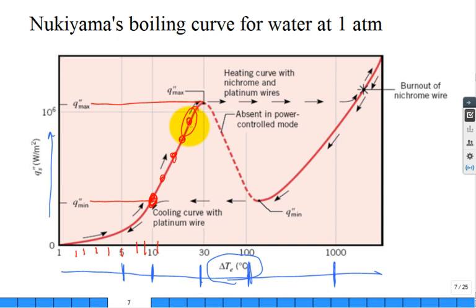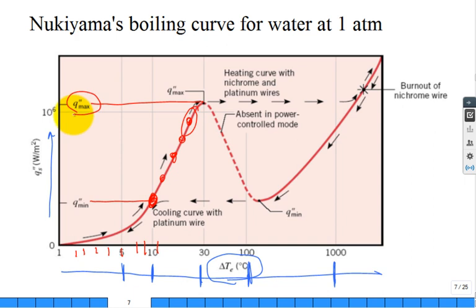Things are being pretty aggressive. But then guess what happens? You need to keep that surface wet. The liquid needs to rush back to replace the bubble, to fill the little crevice, to then allow it to vaporize, and then grow, and then detach, and then float off. But you're getting so many bubbles that the liquid's having a hard time getting back there. And you get up to a maximum heat flux.